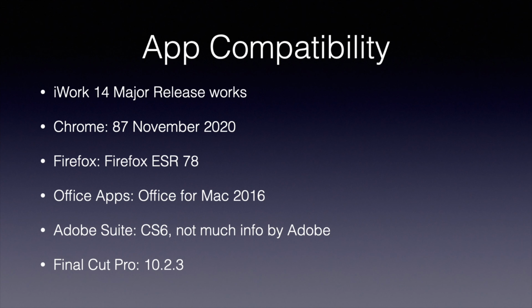So just talking about app compatibility for Yosemite, we've got iWork 14, major release that works. Chrome 87, which was released back in November 2020, so I was able to get some statistics there. Firefox ESR 78 again is the only version that actually seems to work. This is going to be the same for El Capitan as well. Office apps, it seems to be Office for Mac 2016.